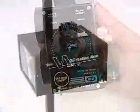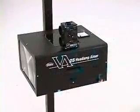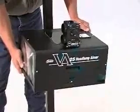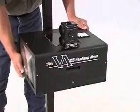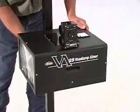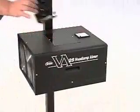We're going to set the G2 transit on top of the optical head once it is in the stall that we're going to use, and adjust the head until the bubble is level. Now we have built in the floor slope.